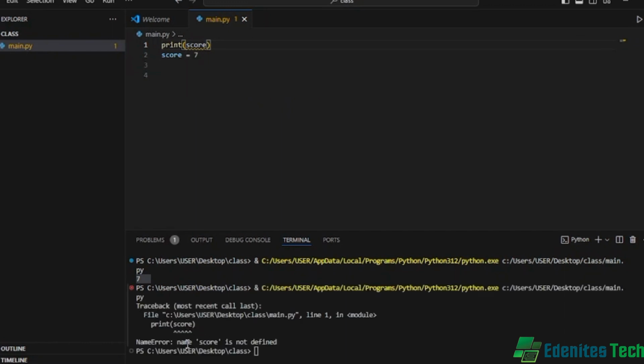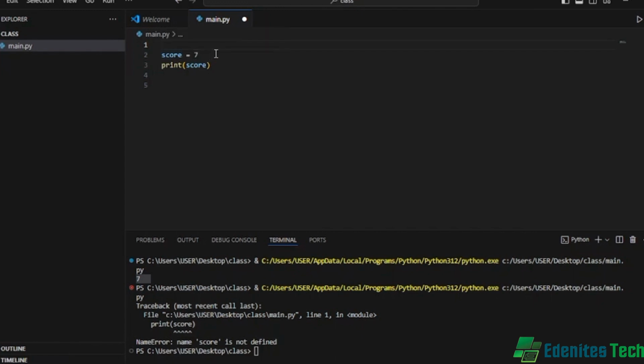Notice I have an error. The name score is not defined because our computer or our interpreter has no knowledge of score. The knowledge of score is set when I define it. So variables are just us taking a name and attaching a value to it.